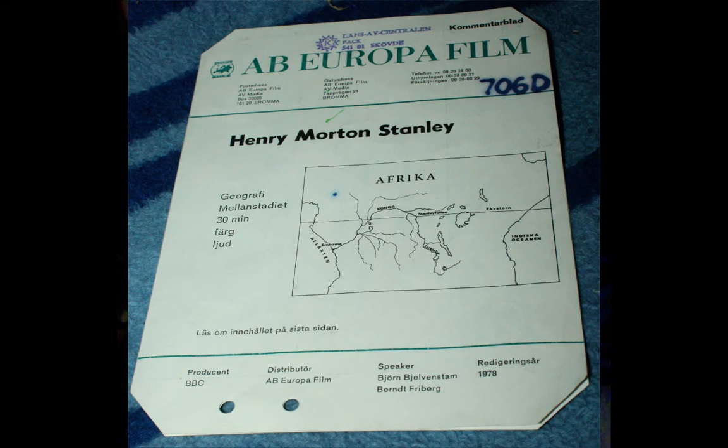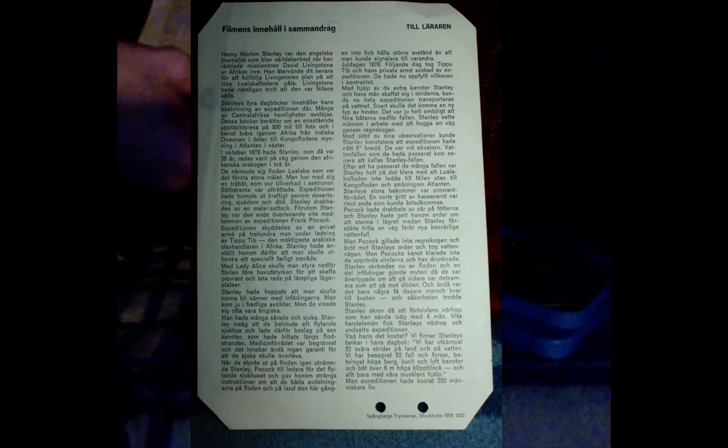AB European Film. It says Swedish here. Yeah, there's something in Africa here. Oh, over here, there are some questions you can have in school. You can study it and stuff. Oh, here is what it's about. It's a journalist that saved David Livingstone from Africa.